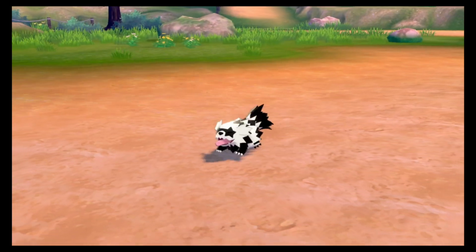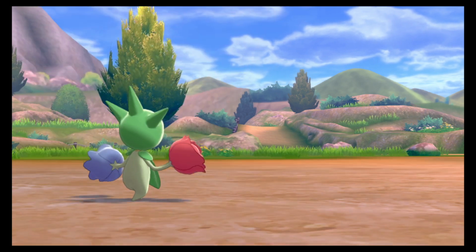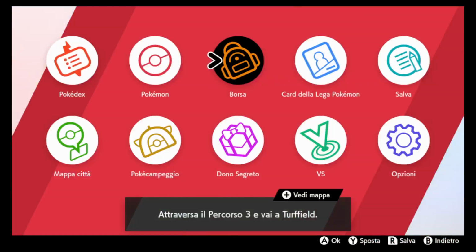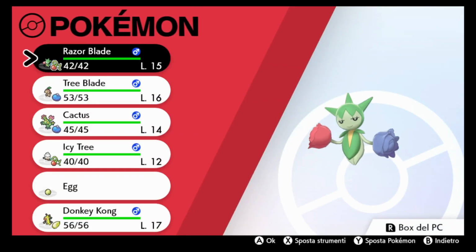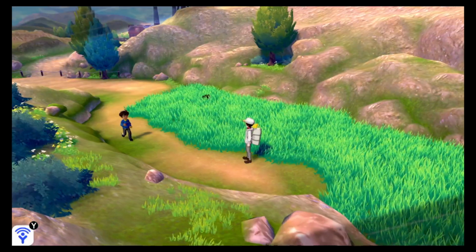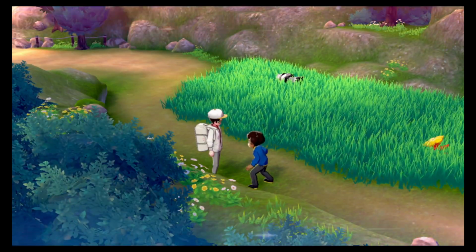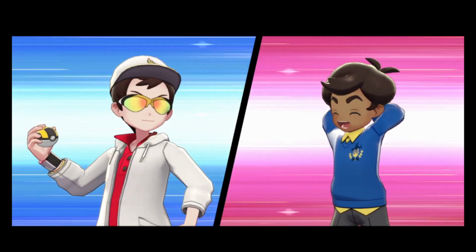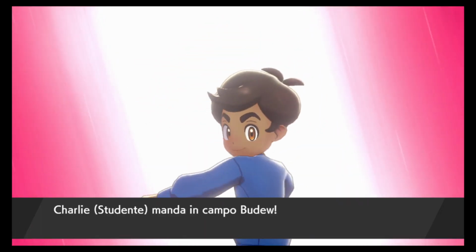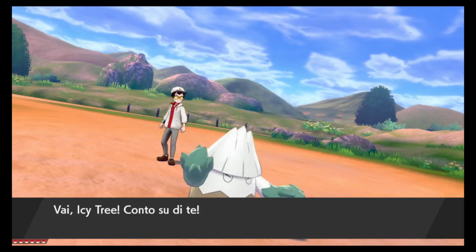Nice. I forgot how to get Roserade. Is it like a Dawn Stone or something like that? Shiny Stone? Think. We have another trainer. Two Snover. Student Charlie. With a Budew. Alright. Oh, nice! Ice type, baby. Let's go.